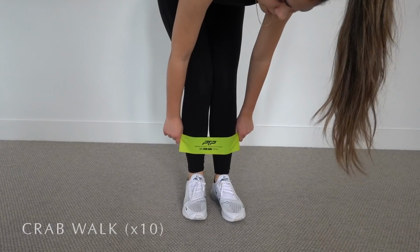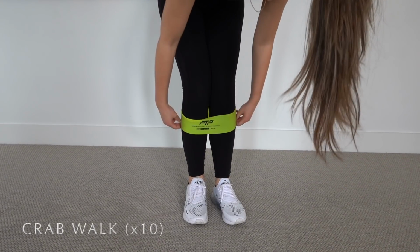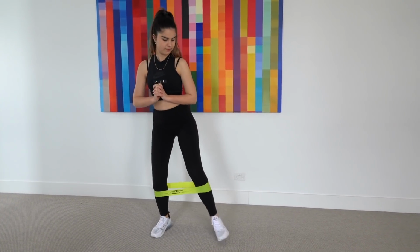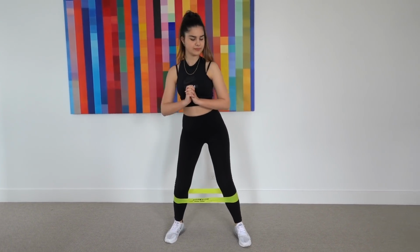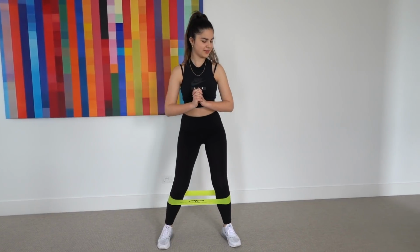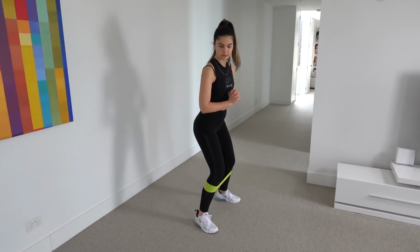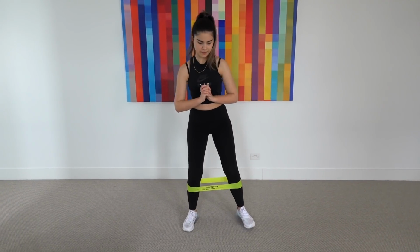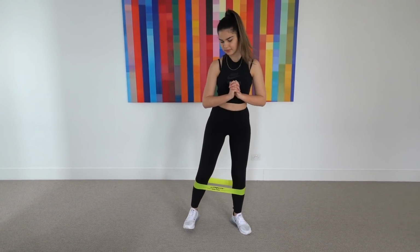So the first exercise that I like to do is a crab walk. The idea of this is to strengthen your glute muscles. You're going to need a resistance band for this one. Just place it around the middle of your calves, and you're going to walk sideways for about 10 steps, making sure that you're keeping the band stretched and your legs apart. And then you're going to walk back another 10 steps, and then you're going to rock side to side for another 10.